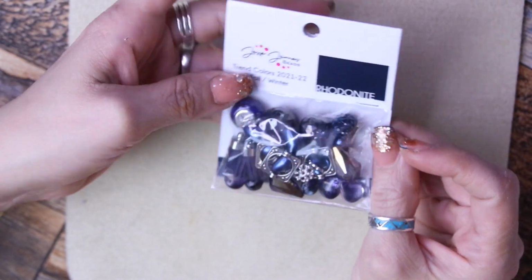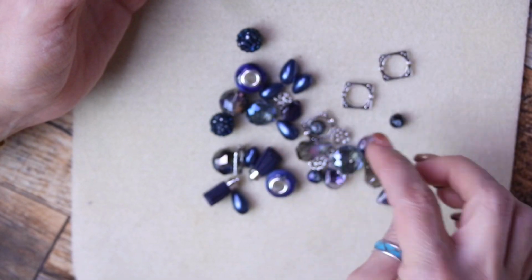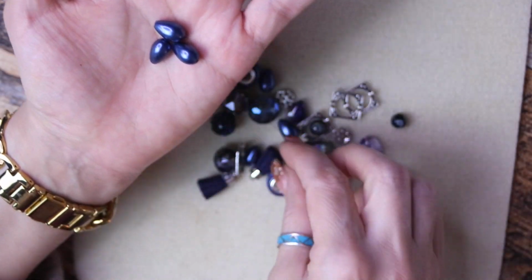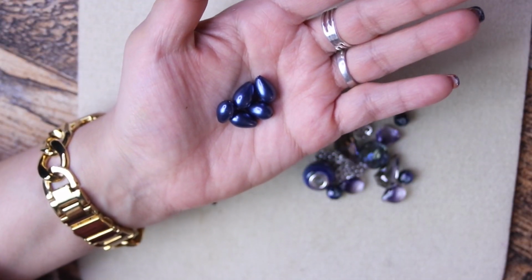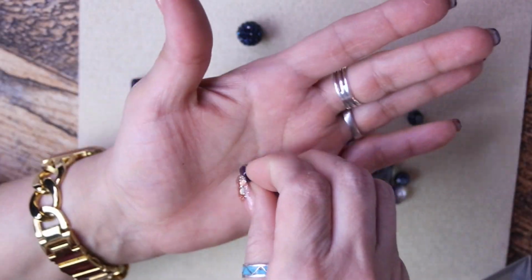Then we have rhodonite, another gorgeous blue. These are really pretty. I like that they put different components in all the mixes, so you don't find all the same. Look at these pearl drops. These are really pretty. Gorgeous pearl drops. I like this color, it is so pretty. You can make some really pretty jewelry to wear with your jeans.